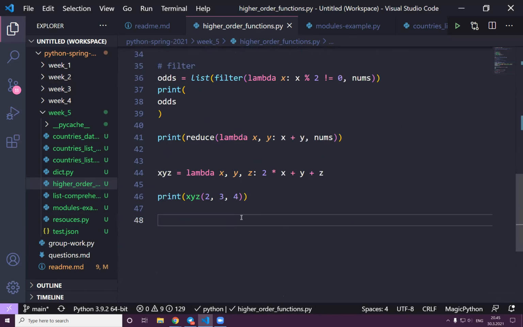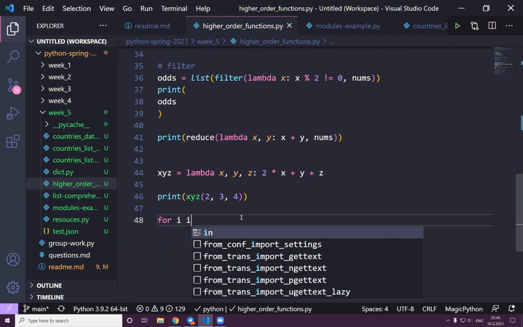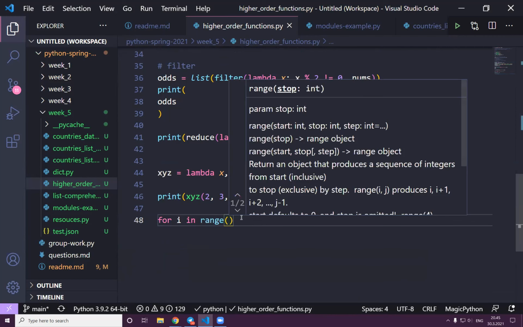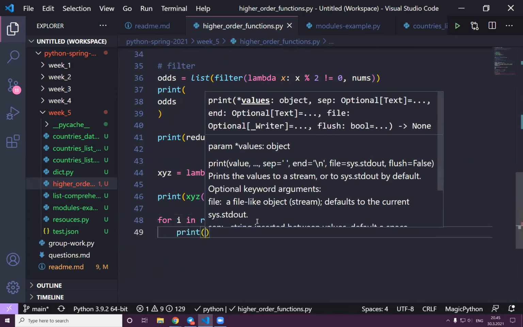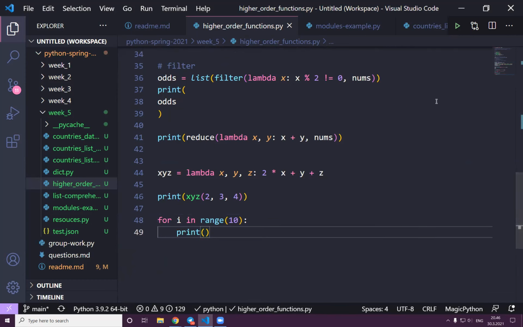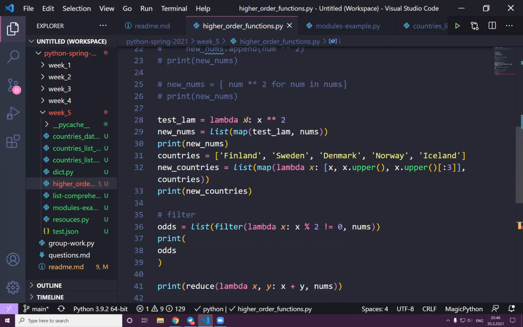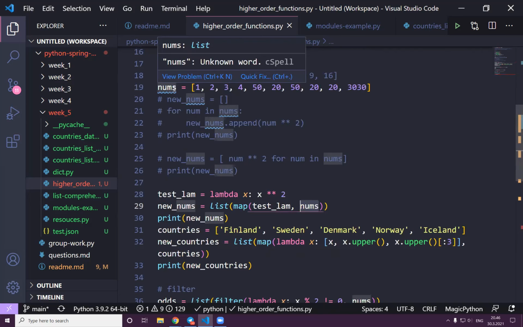Yes. For instance, if you remember, for i in range(10), print something. Now this i refers to one of the items from the range, right? Do you remember? So from 0 to 9. Now x refers to one of the items from this list, in this case the nums.